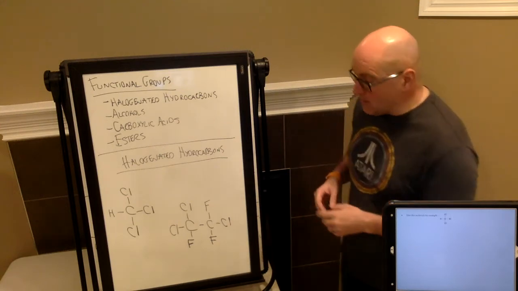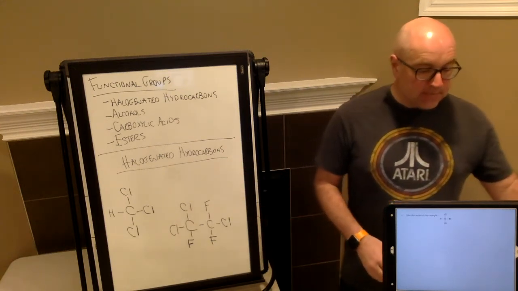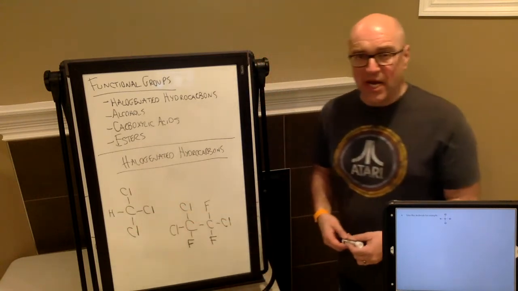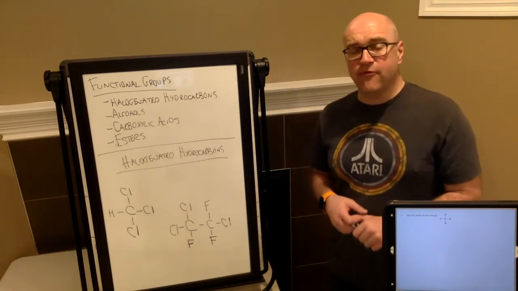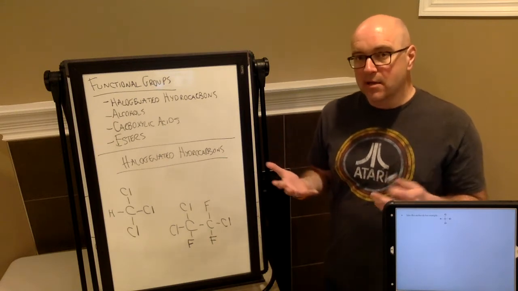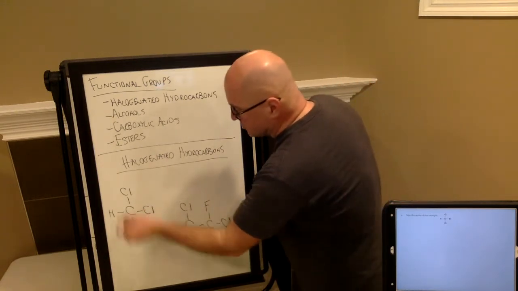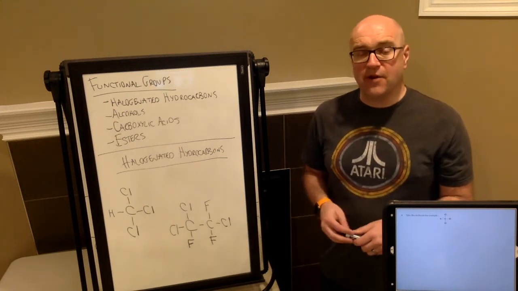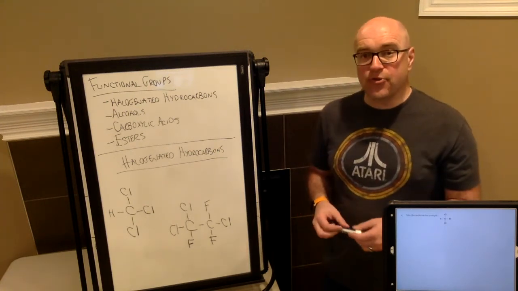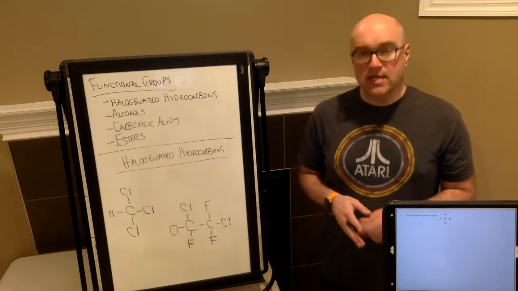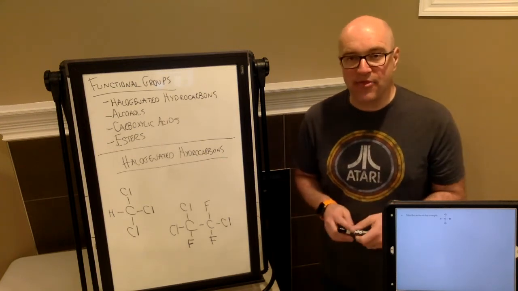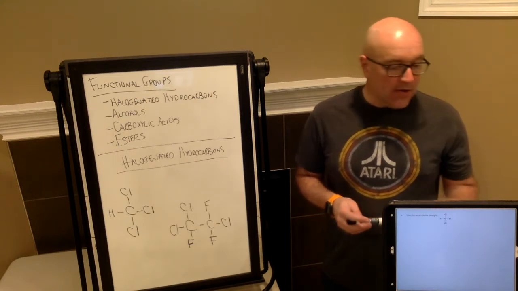So let's take a look at one. We've got a couple up here on the board. We've got this one here that has a single carbon in the chain. So we know that it's methane. If this was simply hydrogens around it, we would label this as methane. But we don't just have hydrogens anymore. We've actually got 3 chlorines attached in places where we would expect to see the 3 hydrogens in a methane molecule. So how do we name this?